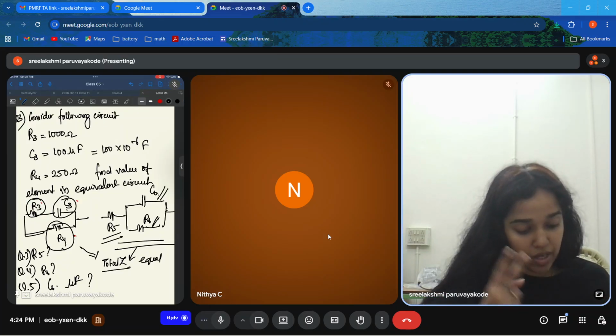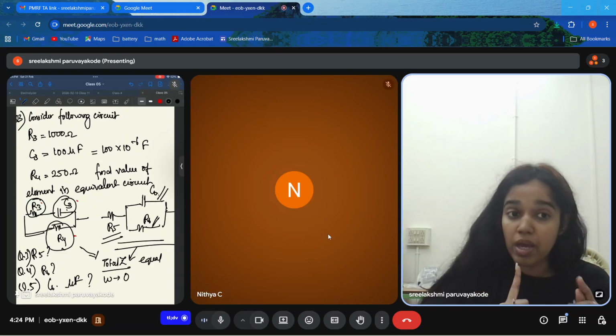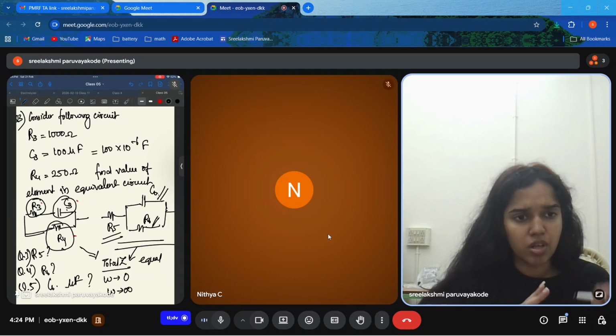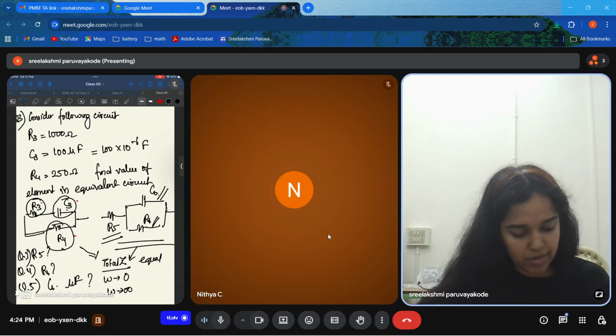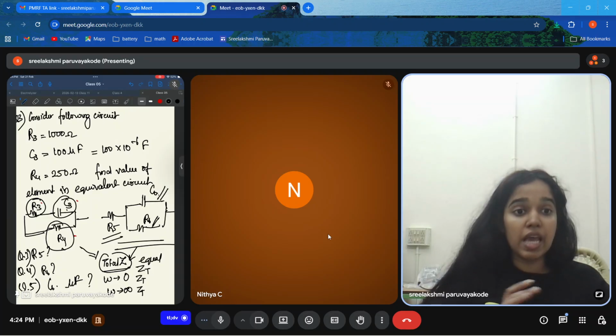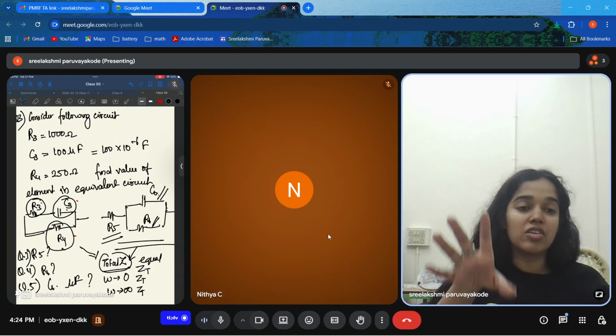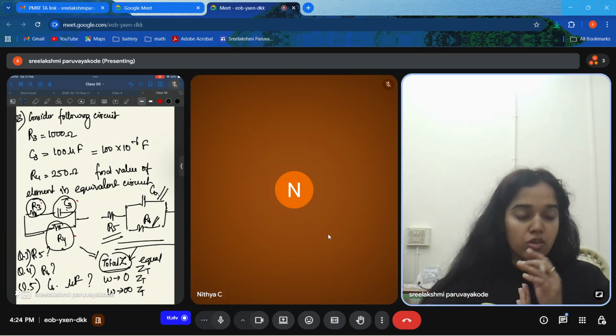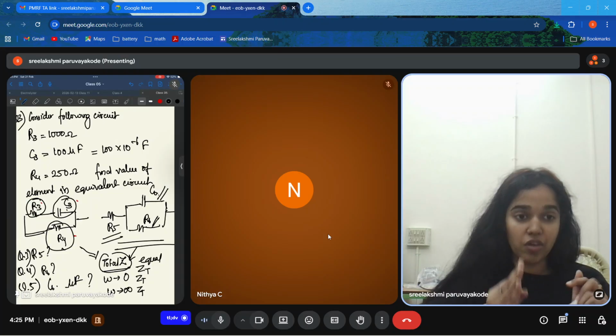Next, we also saw we can use two cases. Once you find the total impedance, the next thing you can do is take omega tends to 0 and omega tends to infinity. There are two such cases. So the total Z you got, let me say that is ZT. You can find the impedance when omega tends to 0 and when omega tends to infinity in either case. Then using those conditions you simplify and find an equation on either side. They should also be equal. So you have three unknowns, you have three cases, and you can find the individual values.